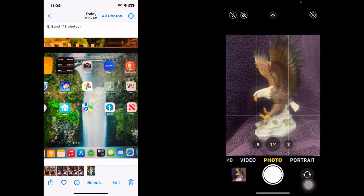Bill, what's the difference? On the 11 Pro, which is what I have, it doesn't come up and say burst. Correct. So just press and hold the button. And I think it's bursting. So, Bill, what is the difference between pressing and holding it left or right? When you pull it right, Jim, it's taking a video now. That's a new feature. Wow, that's amazing.